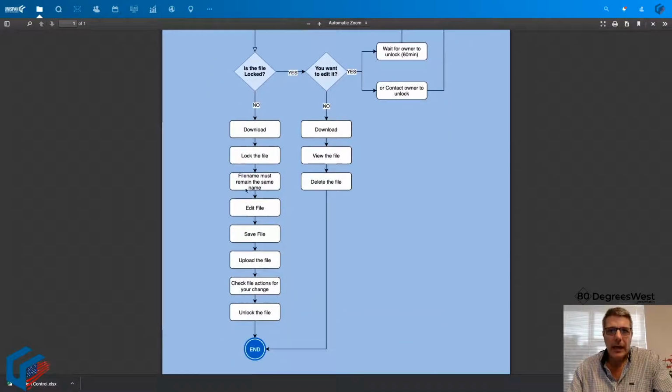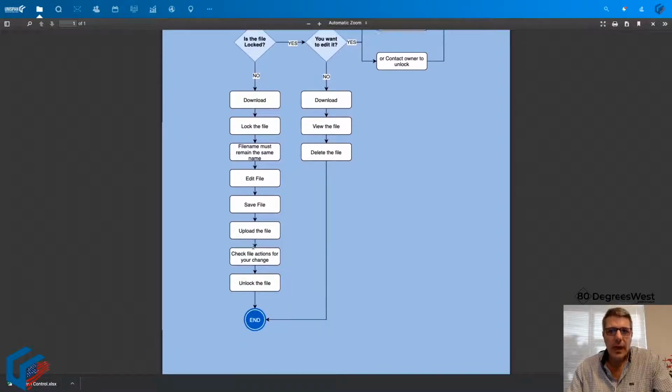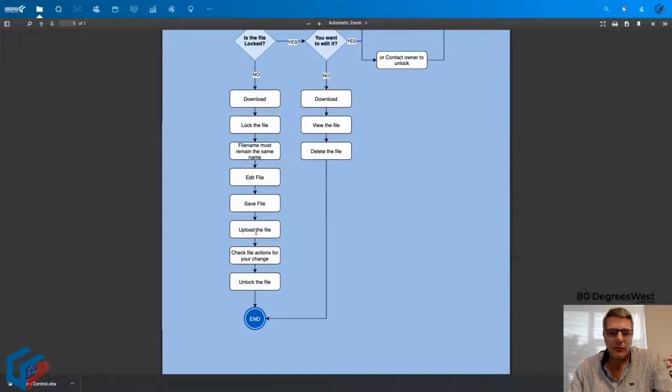So you edit the file on your PC, you save the file, and you upload the file, so that's a drag and drop or just an upload into that specific folder structure. It will then ask you, do you want to replace the existing, or do you want to keep them both with your new file as a new name? No, you replace the existing because you've got control over that.